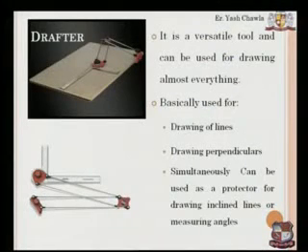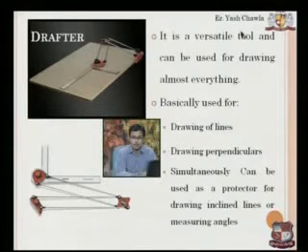Well, the next particular instrument is a drafter. Now this drafter has many specialities. It is a very versatile instrument and can be used for a variety of things. As you can see on the left hand top, we have the drafter which is mounted on the drawing board that we saw in the previous slide. It has a clip that gets attached to the drawing board, and then the arms can be moved. These arms can be moved to take the scale all over the drawing sheet.